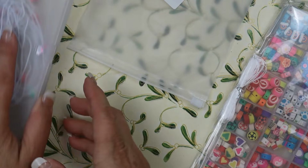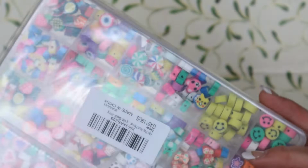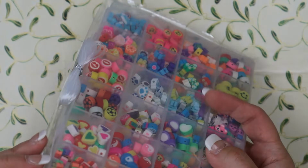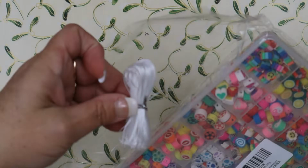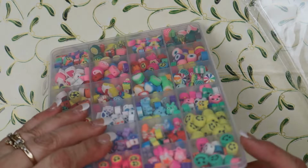And I wanted some bright, colorful ones. Not sure what came in that one. And then this one here, these are not really a bead, but maybe they do consider it a bead. Let's open this one up here. Where's the opening? Oh, here it is. And of course, they got the string with it, which I didn't need. Let's see. Here we go. I don't think I need to open it, but I will, just so that there's not a glare. Oh, and that's probably taped down, isn't it? Yep. So let's untape that.